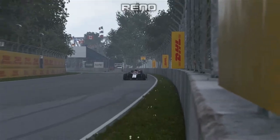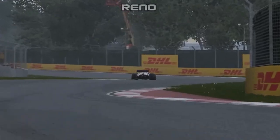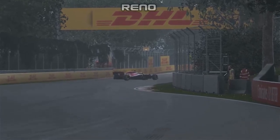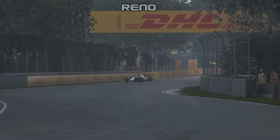But now we've got a puncture, and we've lost the front wing again, have we? I think the front wing's actually survived that, but now we've got a puncture on the rear. Going to try and bring it through. Now we spun! Spinning around, because you've got no traction when you've got a puncture, trying to put any sort of power down, especially with this car being rear wheel drive. And then we've got to spin it around again, and now we've lost our front wing completely.